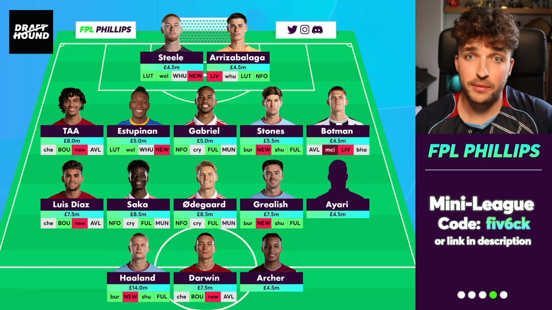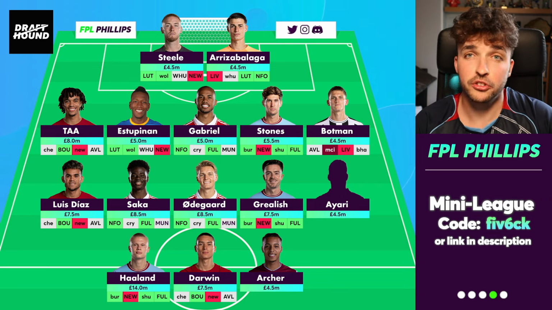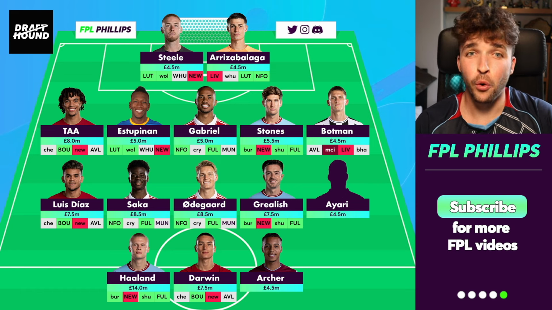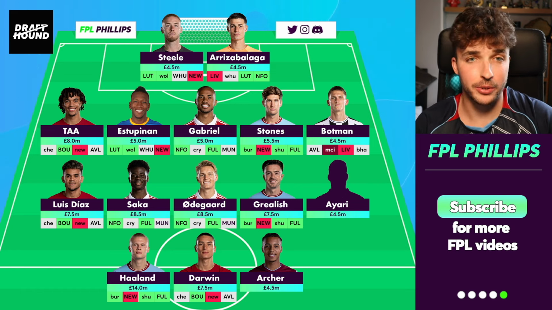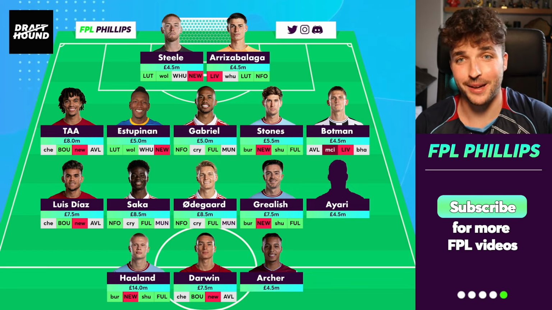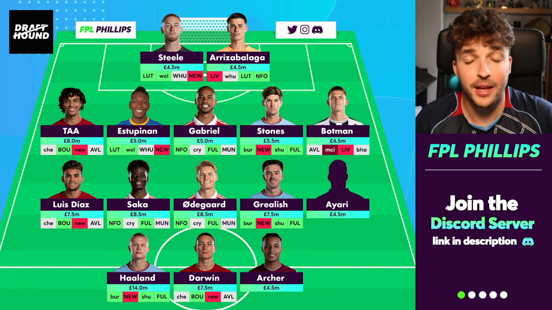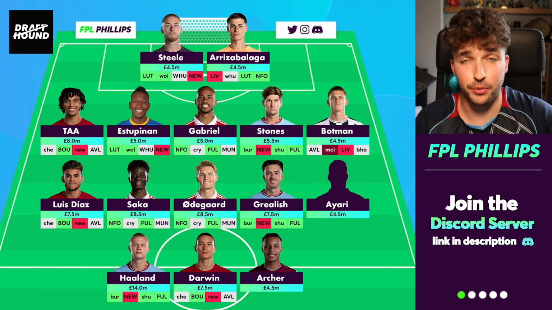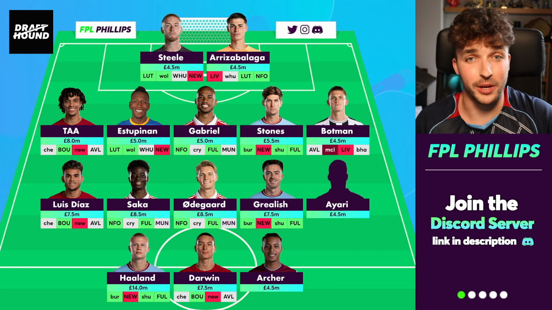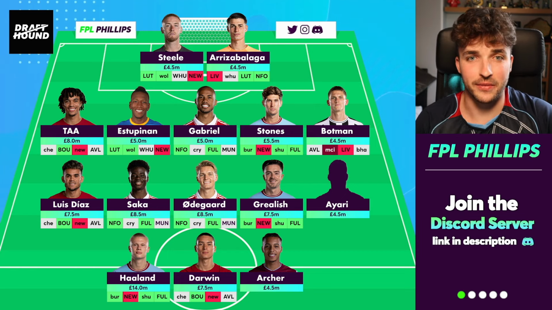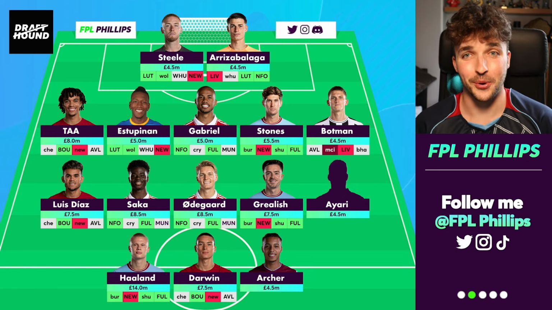We've then got Trent Alexander-Arnold coming back into the defence alongside Estupiñán, Gabriel and Stones, who I all like as options. With 4 really good defenders already in there, I don't really see the need for Botman with how poor Newcastle's fixtures are. I'll bring that up again. We're seeing another Newcastle defender who I think will be a good team defensively this season. Whether they can get through those first couple of fixtures, keep any clean sheets in them, will be a struggle and definitely a test for whether we can invest in them later on. But I'm assuming that Newcastle will come good at some point defensively.